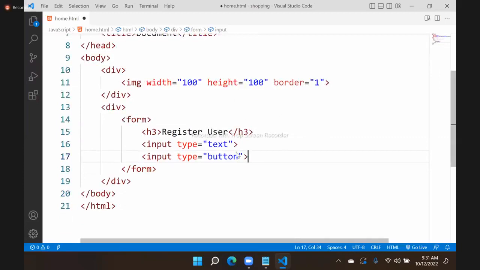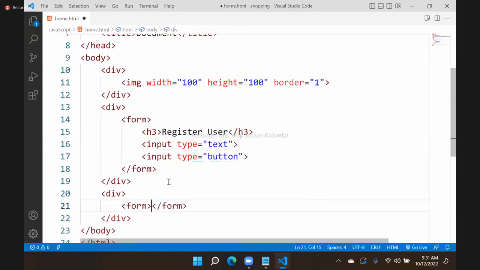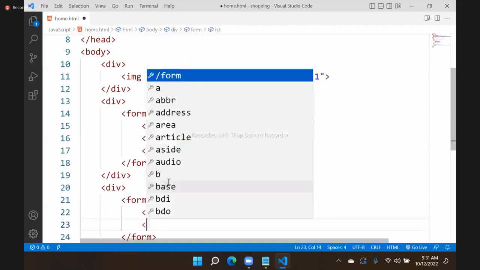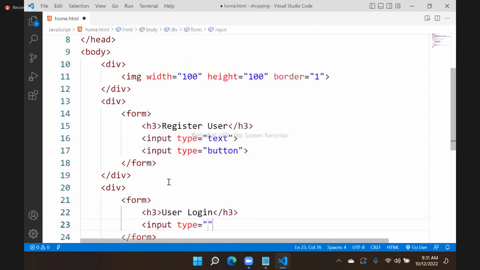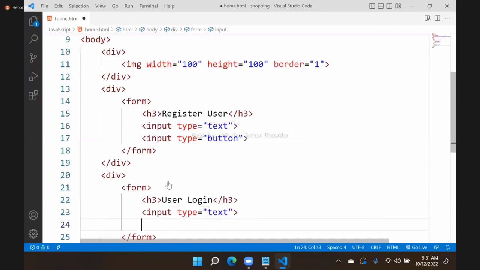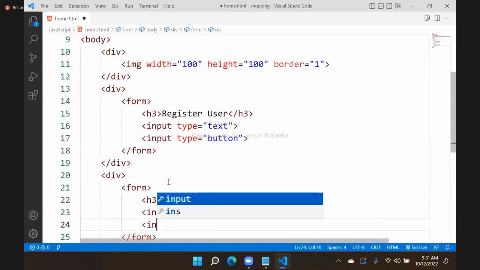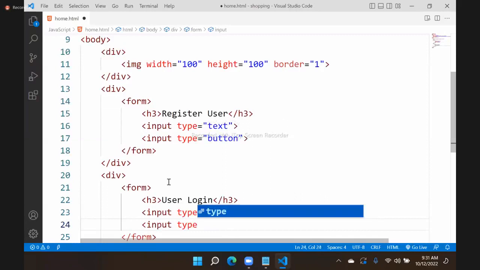Now we have another form. This form is for user login, and the input type is text, and we have another input of type button. This is another button.